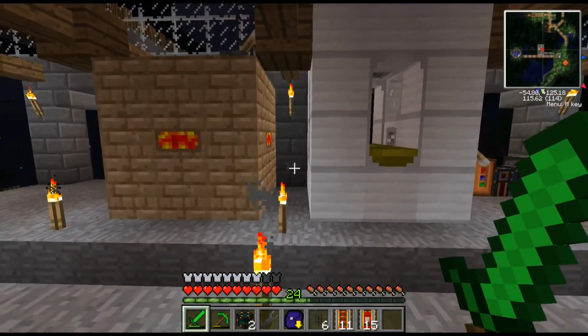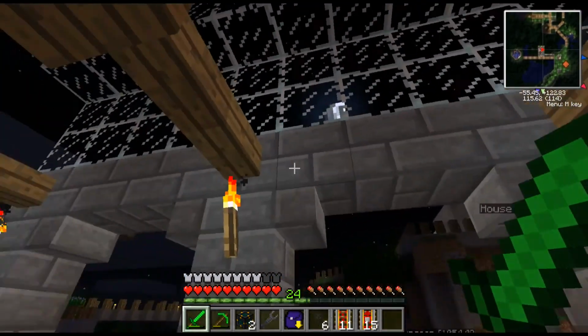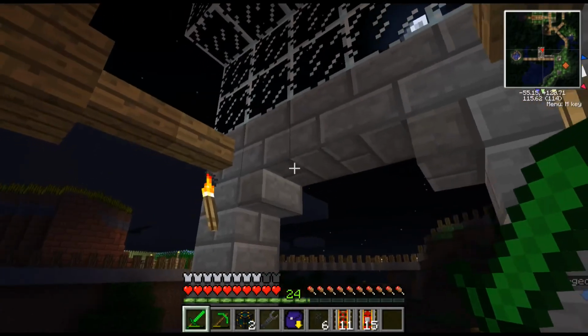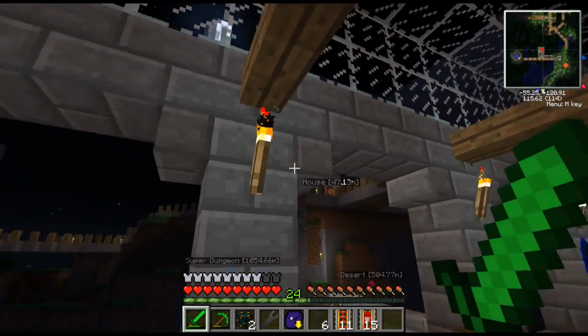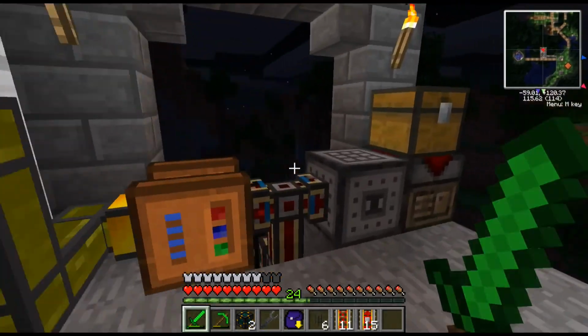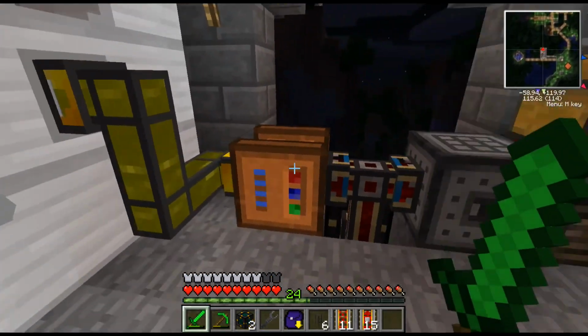Let me know what you think. Tell me what I need. What do you think I need for these to prevent mobs spawning in here? I'll probably need to put some lights. I do want to put some Railcraft, or some red power lights like I had last time, to replace these torches. That look kind of cool. But this is a pretty decent little setup here.